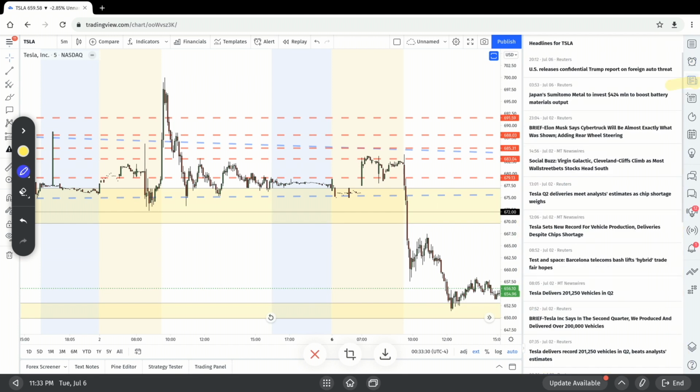Next icon here is news. So these are all the headlines for Tesla, as you see up there. So this should change as you go from ticker to ticker. A lot of these news headlines though will just kind of be pretty generic headlines. You might get one in here every now and then that's actually ticker specific, but a lot of times they're just going to be stuff like this to where they're just basic market news.